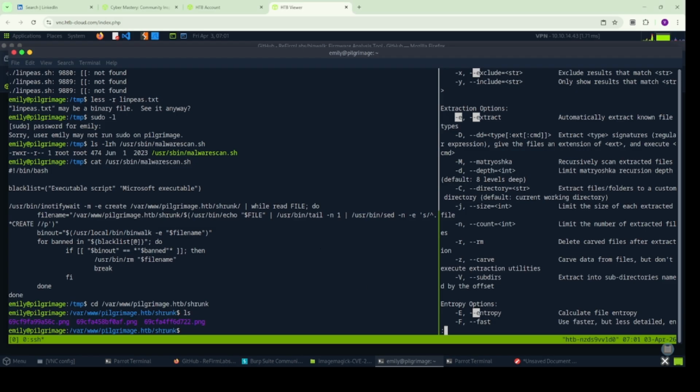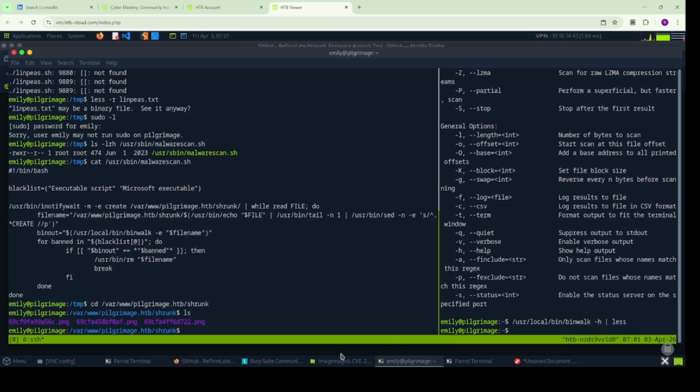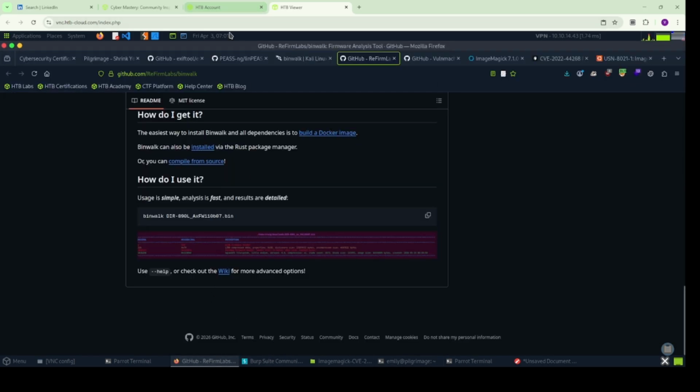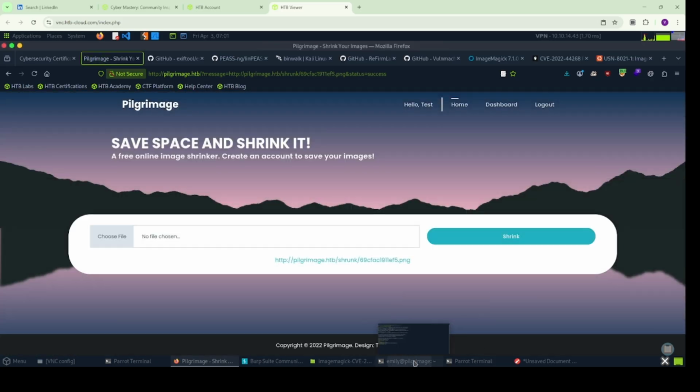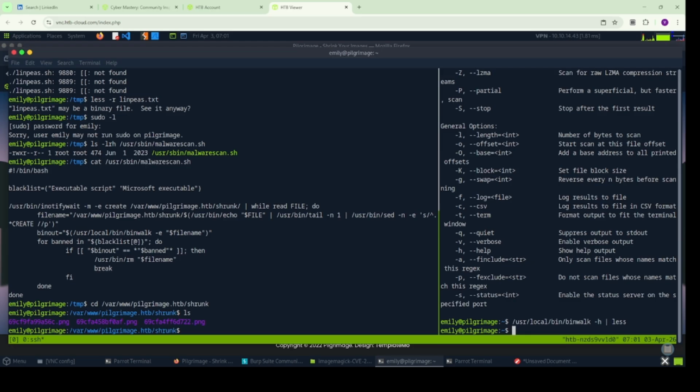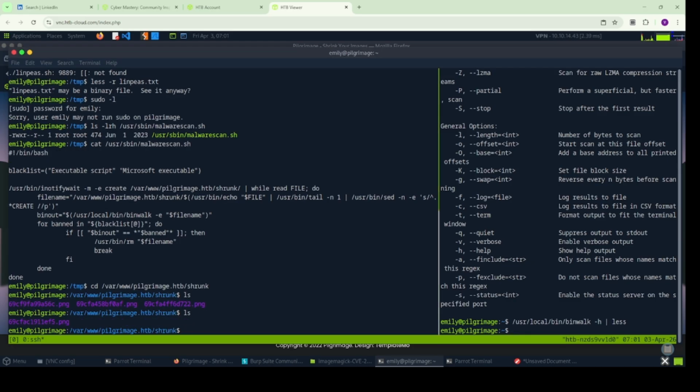So we can try to replicate this. If we go and try to upload this, test shrink, it will get uploaded. ls. Oh, this looks to be the new file.